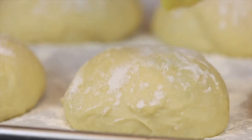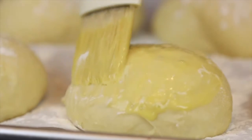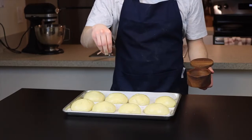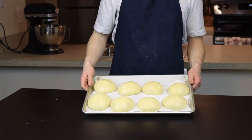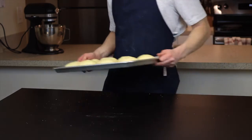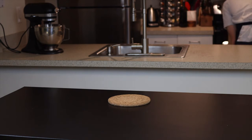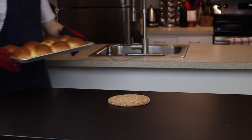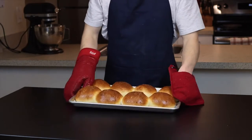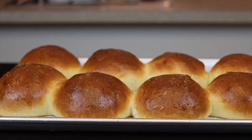So I'll just brush the egg wash generously all over the buns using a pastry brush, and I also like to add a little sprinkle of flaky salt over top to add some extra flavor, but that part's up to you. Now we'll just go throw these bad boys in the oven at 350 degrees Fahrenheit until the tops are deeply golden brown, which should take about 25 to 30 minutes. Keep in mind that if you're making 8 buns like this on a standard sized tray, they will end up touching a bit, so if you want the crust to remain completely intact, you'll probably want to bake them in smaller batches.